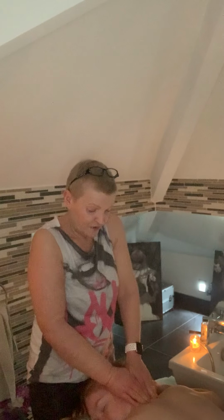I'm running my arms down the sides and again up the middle of either side of the spine, right to her neck. Now most women hold tension in the shoulders and their lower back. So there's two areas that you can concentrate on. You can even clench your fists and do a fist-like motion to try and release the tension within them muscles.